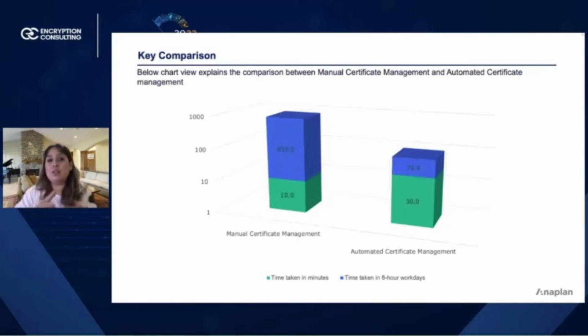If we look at the automated certificate management, maybe the actual time spent on the certificate was 30 minutes, but overall, when we look at the big picture, it took us less. This is important when we onboard an automated infrastructure for the certificate lifecycle. We gain a lot when we look at the overall process, the bigger picture, and not only at the specific tactical activities, which sometimes can take even less. So this is a very good and important advantage.